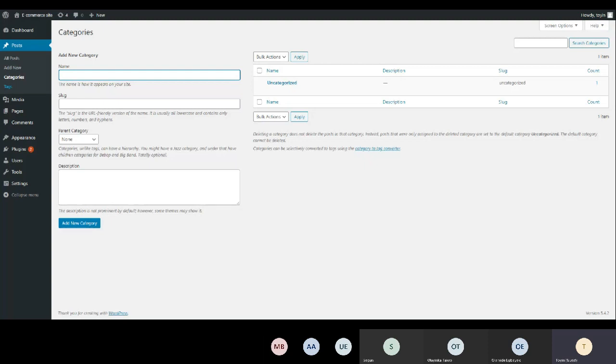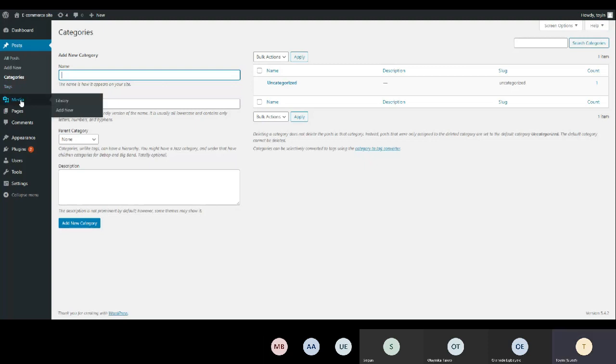So for example, I can write an article about footwear, but my footwear is Nike. So my post belongs to the footwear category, and in my tags, I can tag it as Nike, sneakers, and things like that. So when you click on a tag, it brings up all the posts that have that particular tag. So people can actually read related articles.